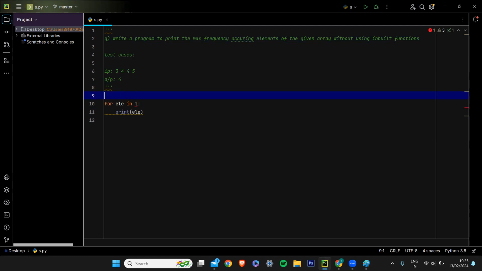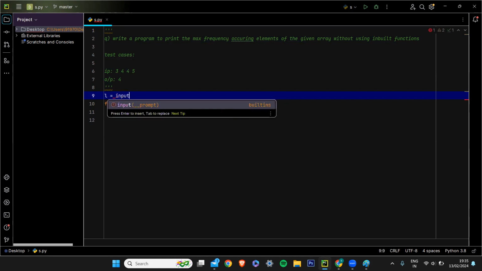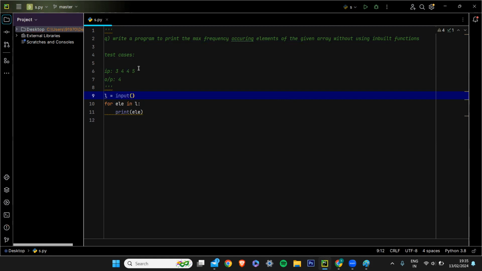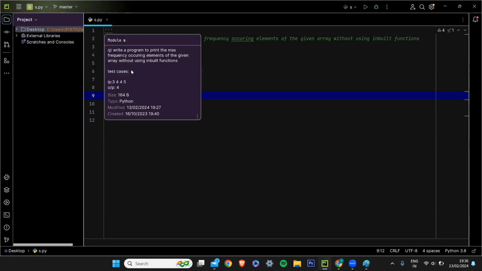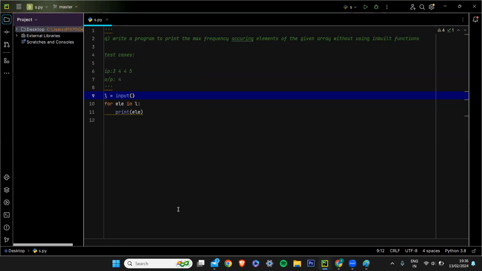First, I'd like to read my L input. How do I read? The function input is used to read a line. And how are the inputs separated? They are separated by space. So to separate them individually and store them in the form of a list, I need to use the split function.